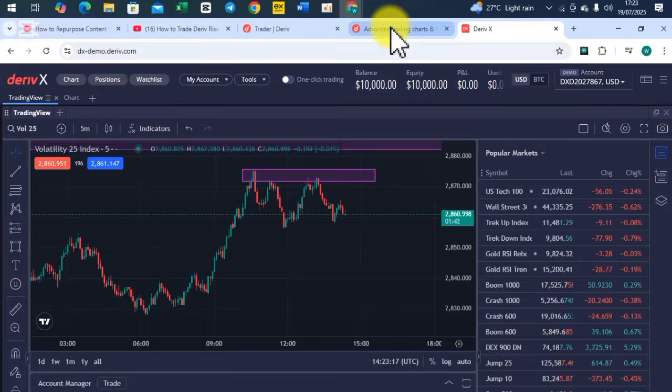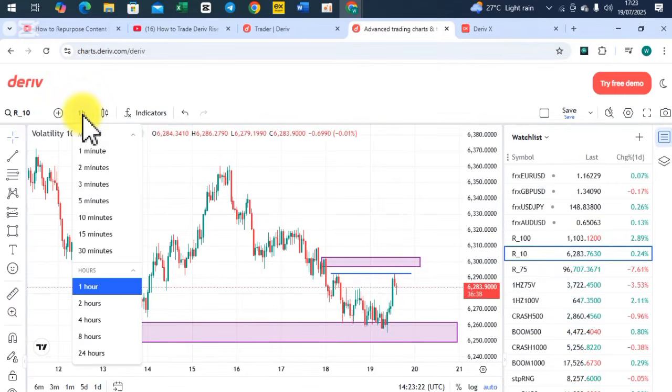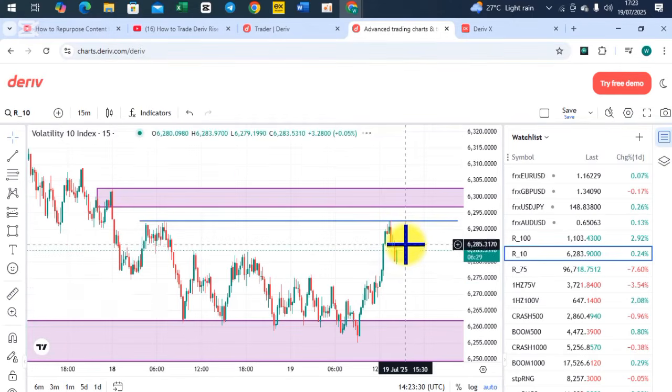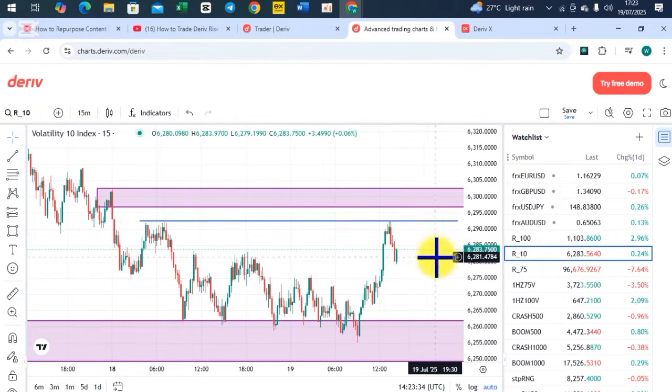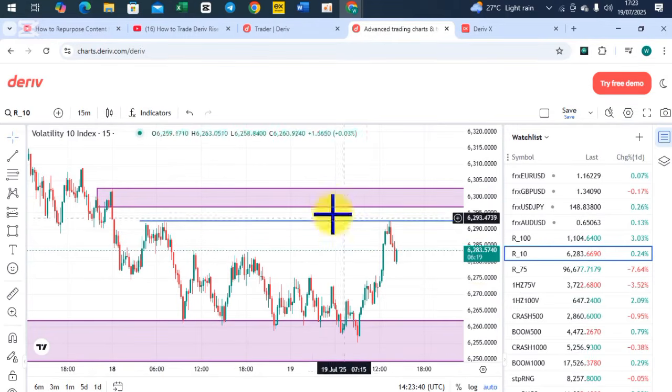Okay, so let's get back here. So you can even analyze this asset, which is on 1 hour. Remember, we want to trade at least on 5 minutes. You can bring it to 15 minutes as you do what we call multiple top-down analysis rather. So you see this is 15 minutes. Okay, it's remaining with 6 minutes to close.